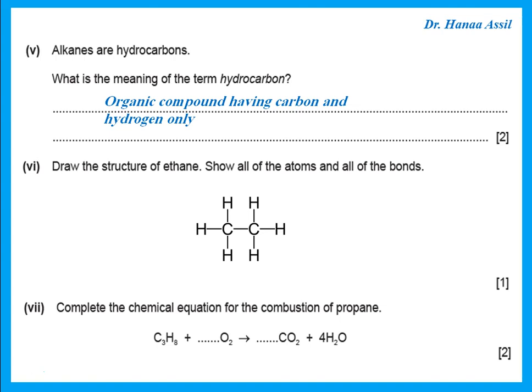Complete the chemical equation for combustion of propane. So basically you're trying to balance here. You have how many carbons before the arrow? We have C3, so we have 3 carbons before the arrow. That means I need to put 3 in front of the CO2. Then we have hydrogen, which is 8 before the arrow, so we have 2 times 4, that's 8. Now, how many oxygens after the arrow? We have 2 times 3, that's 6, plus 4, that's 10. So I need a 5 in front of the O2 so that we have 10 oxygen atoms before the arrow. You should know how to balance.